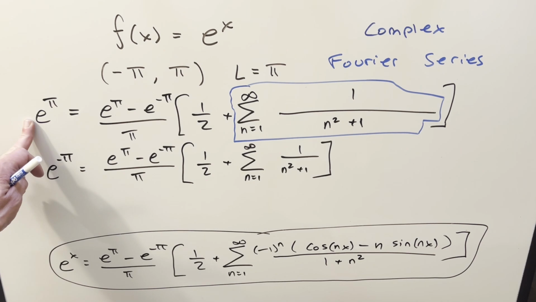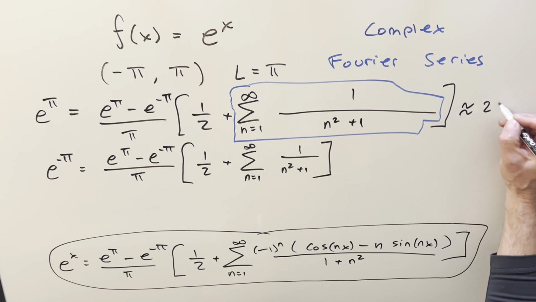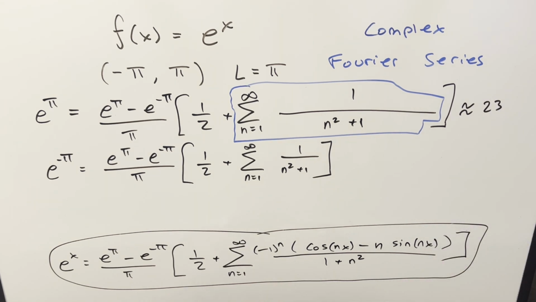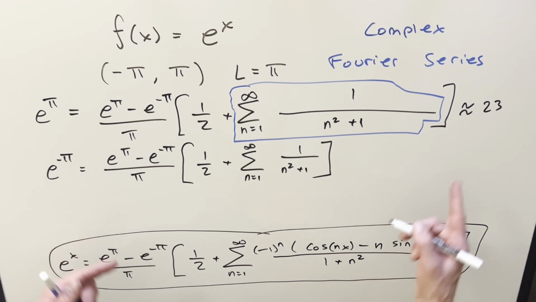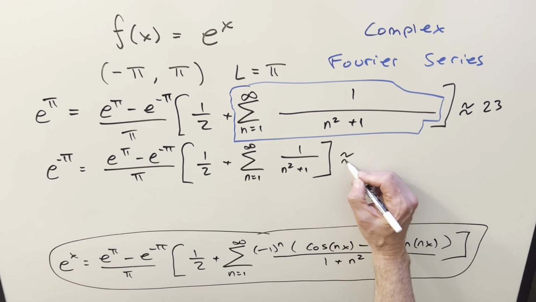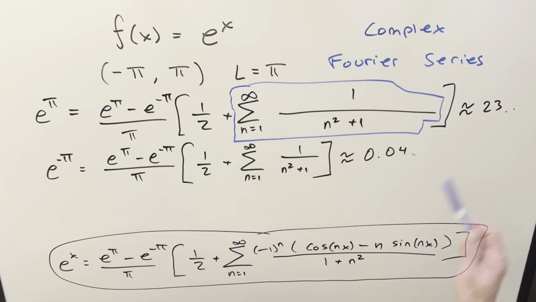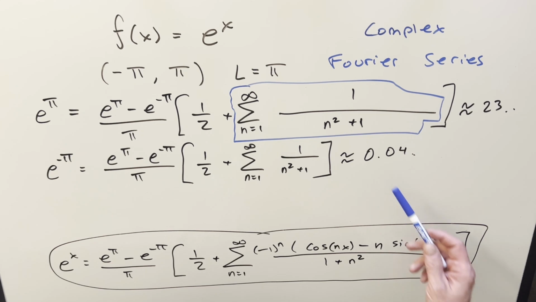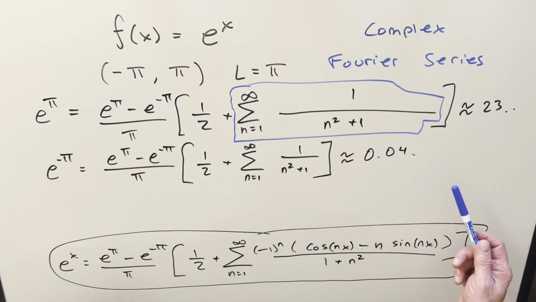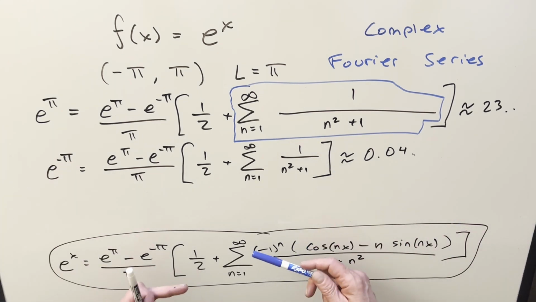If you just plug this into a calculator, it's kind of close to 3 to the 3, but it's actually more like somewhere around 23 point something. If you do the same thing with this, 1 over e to the pi, it's actually just the reciprocal, right? 1 over 23, something like, I can't remember, 0.04 maybe? So how is it possible that we have the exact same expression for 0.04 and 23? It's like it's saying that these two things are equal when they're clearly not even close to equal.